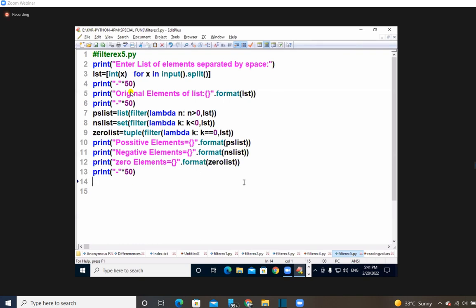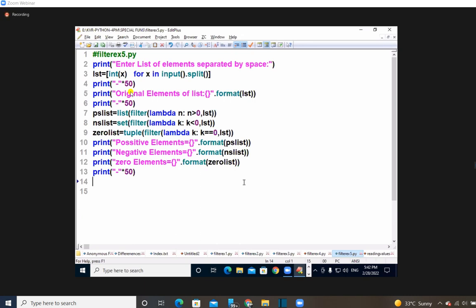What function will you apply? Filter function. I will take the list of elements and filter them. I will write 2 filters: one filter for even, one filter for odd. That's it. I can write a big code also: if the remainder is 0, append to a list; if not 0, append to another list. That is the biggest process. But this is the simplest process, with more elegance. Okay, now, can you do this?